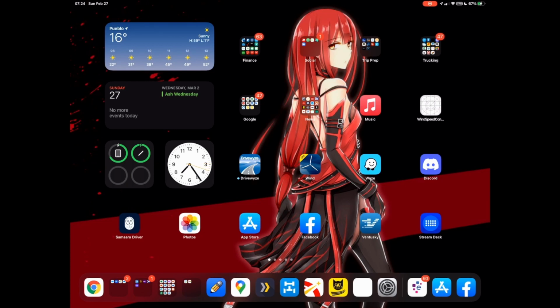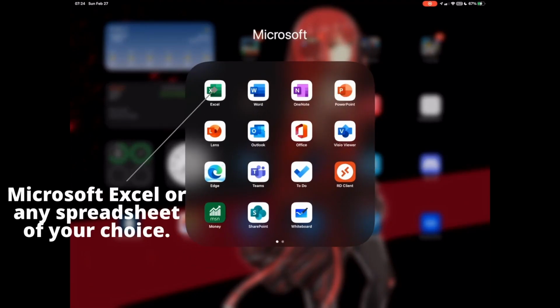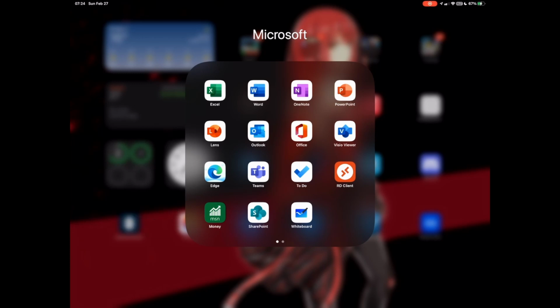I am going to first open up Excel. Now, I have Microsoft 365, which allows me to have Office on a bunch of different devices and access to everything that Office has to offer. If you do not want to have Office, if you're one of those anti-Microsoft folks, whatever, I don't judge, I don't care. There are plenty of sources out there for Office type applications. You can use whatever your choice. Basically, all we're looking at is a spreadsheet.